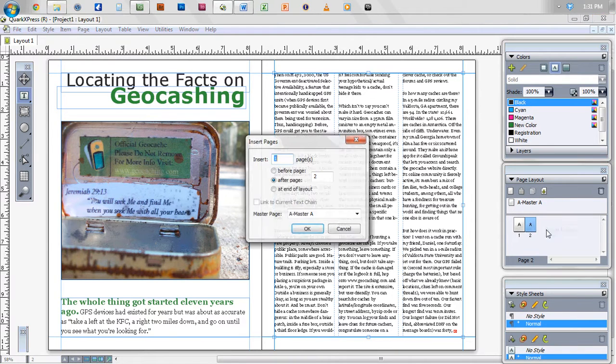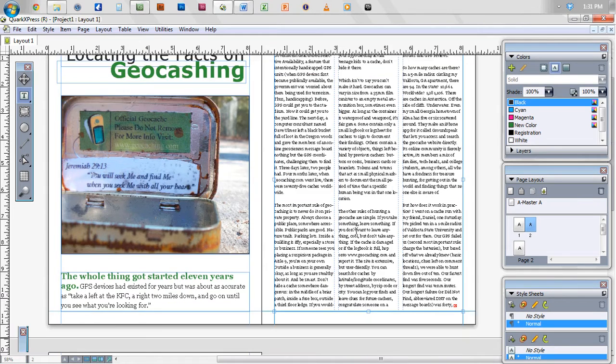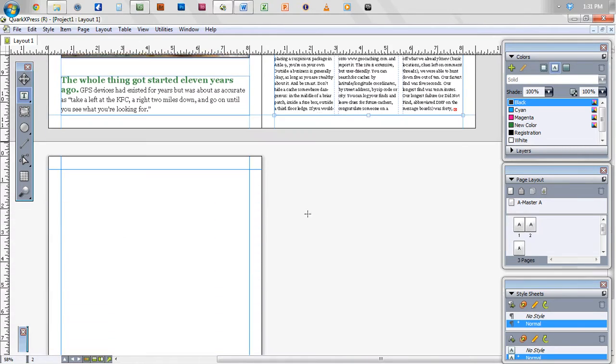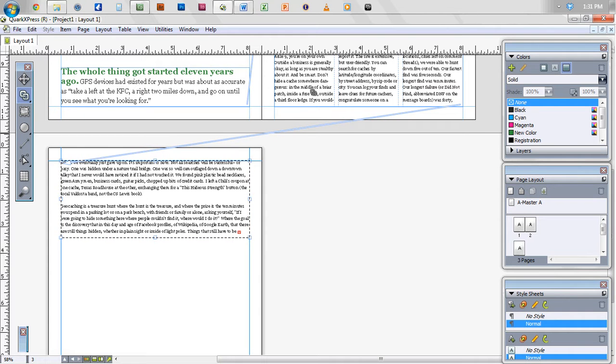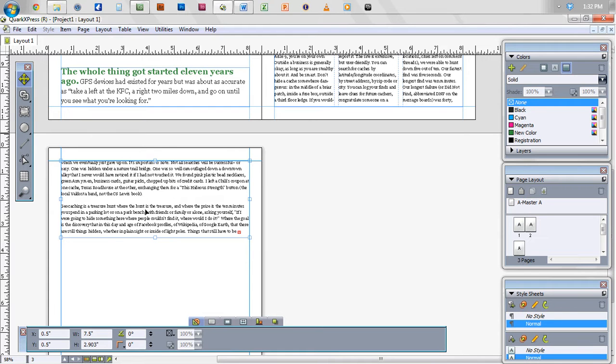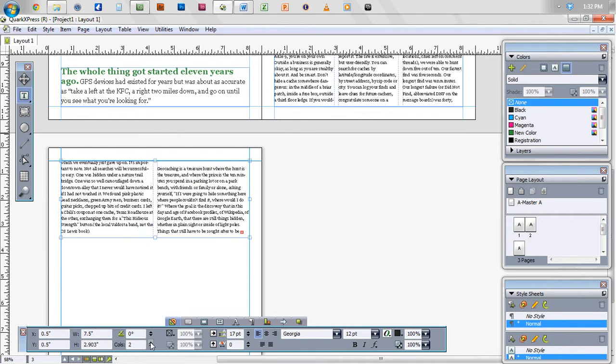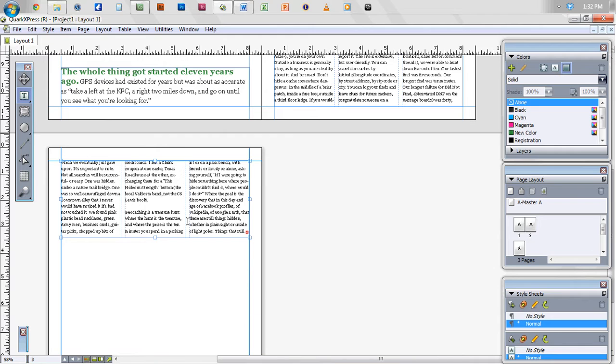So I'm going to insert a new page, scroll down, and go ahead and add another text box. And then I'm going to link the second box to the third one. Notice again that this box has columns, this box doesn't. So I'm going to also change my columns for this box. Now that this one is selected, let's get the text, there we go. Just going to move up to 3. Okay.